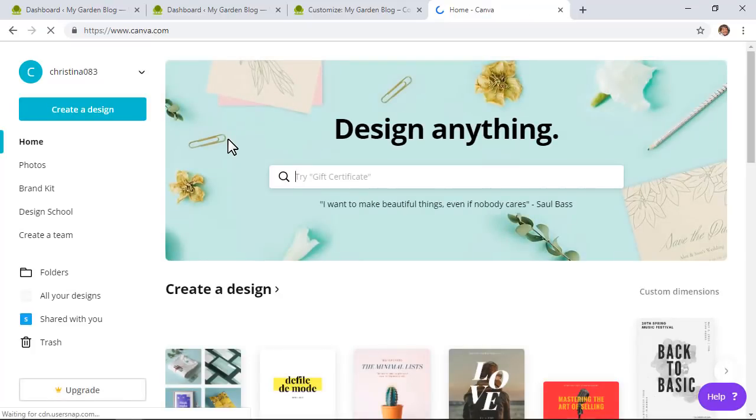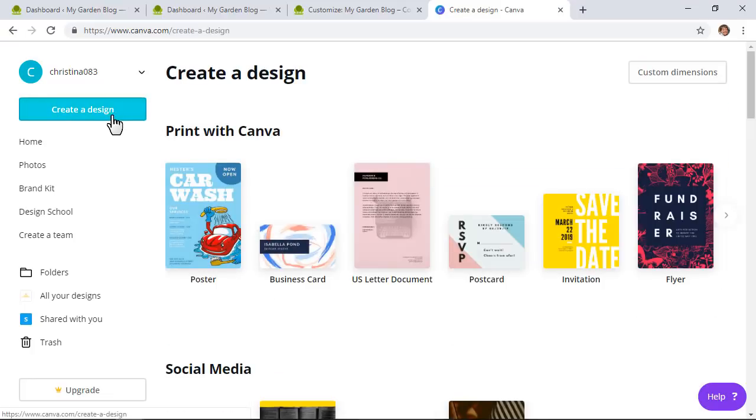There are several free logo maker services and sites out there. I'm going to show you how you can do it with something called Canva. Canva is a real easy way to create images for your site, and also create a lot of images for things like Facebook and Pinterest, Instagram. It works for all of that. So let's head over to Canva. You'll want to create an account for that, but it is free.